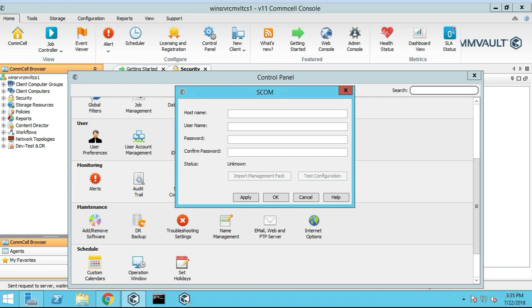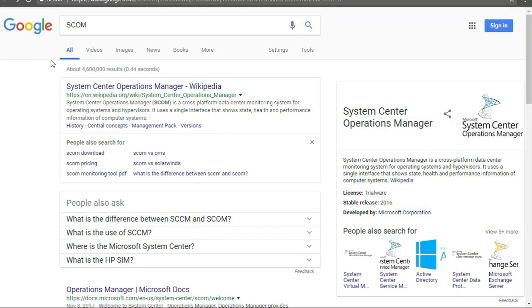And they'll look at this screen and it'll show all these metrics, right? Basically, it's kind of like SCOM, System Center Operations Manager.